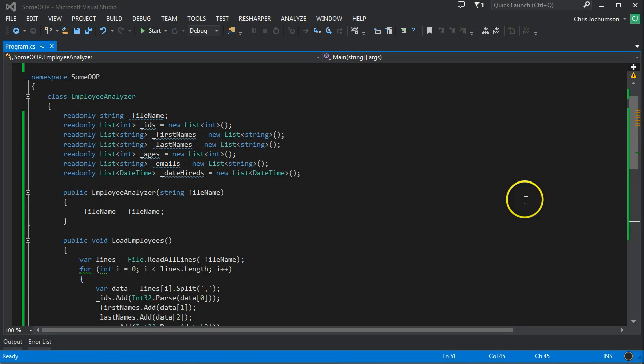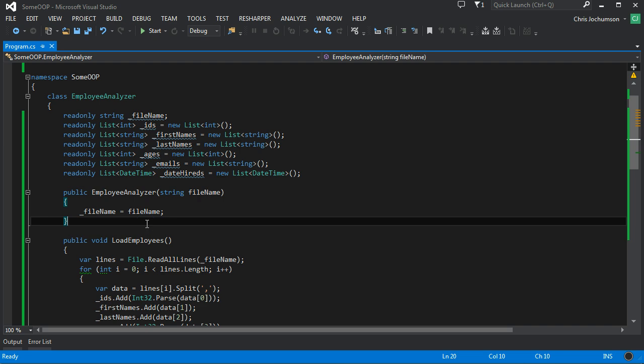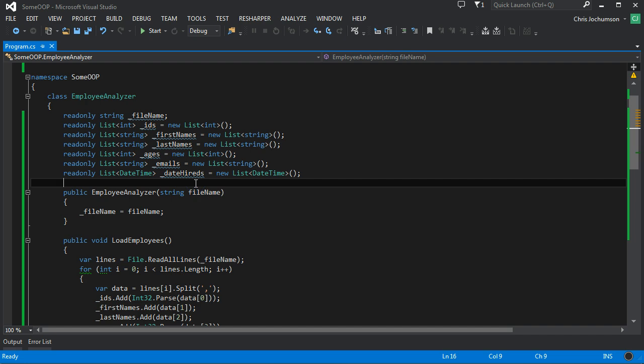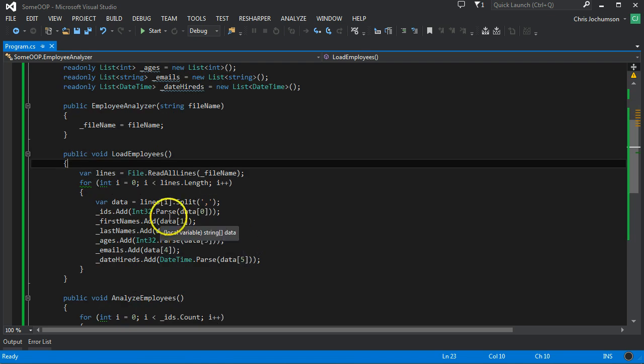So remember that in general, when building flexible software, we want to have dependencies point in and not out. So here's an example where we're passing in this file name dependency into our constructor, and we'll control that at the higher level. We'll be injecting this dependency here, which is a good thing. Next we have a method which has the single responsibility of loading the employee data from a file.